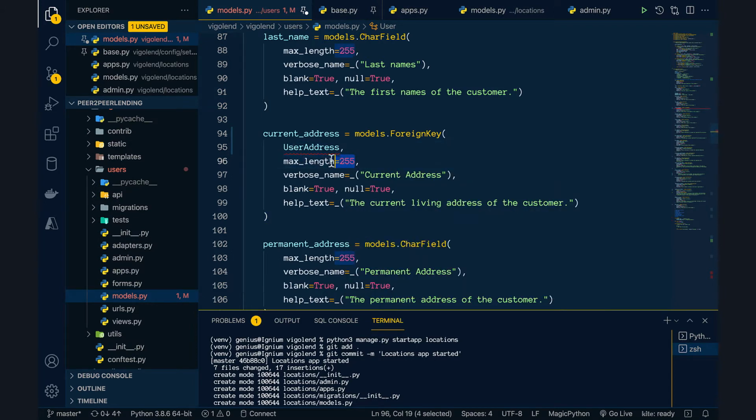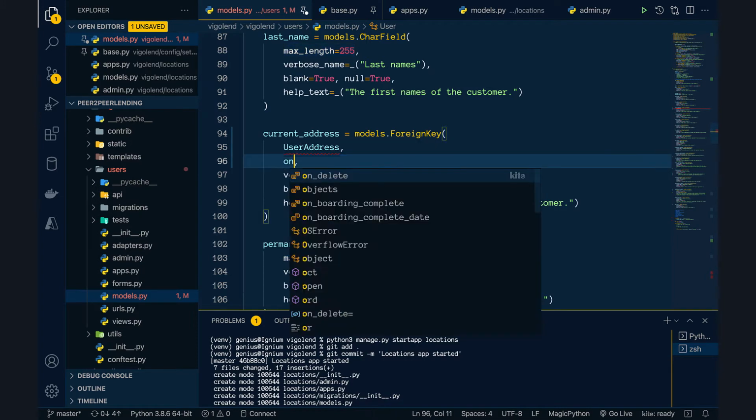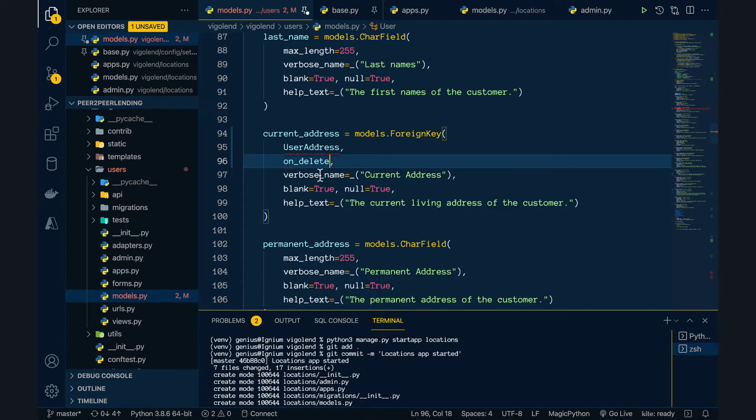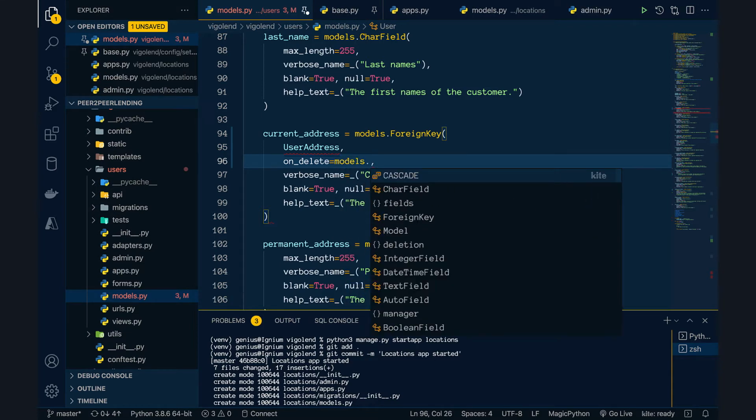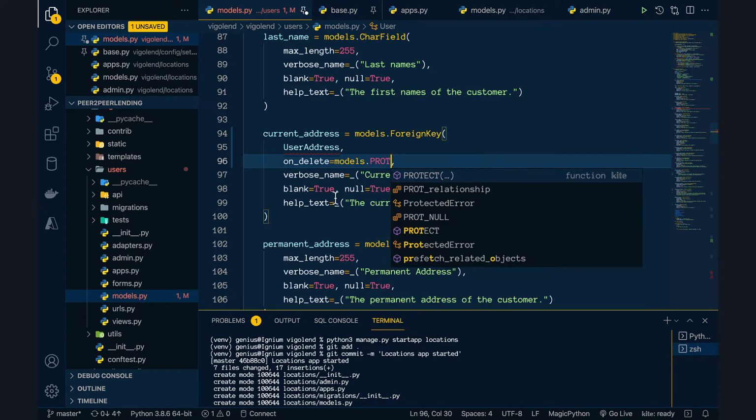And on delete, let's protect this so that a user address should not delete this. Okay, so on delete models.PROTECT.